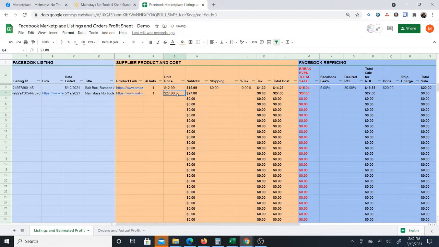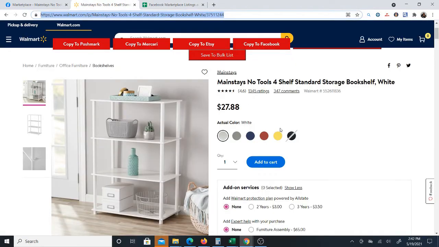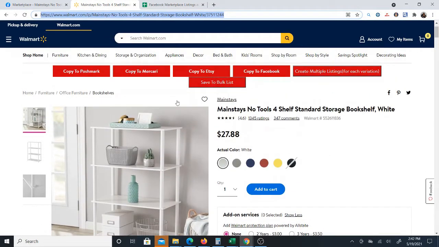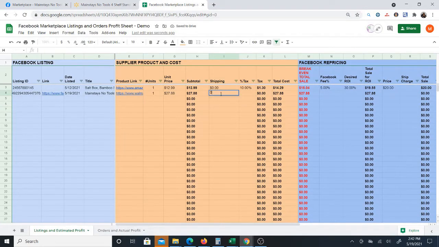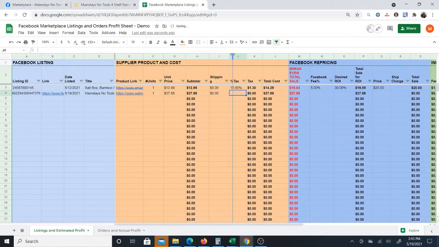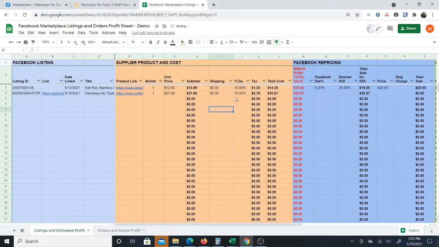Now this is mostly ideal if you're drop shipping, so that you can calculate the exact cost from the supplier. So you would also put shipping. Well, actually, I think there is shipping, unless maybe you have Walmart Plus. If you have Walmart Plus, you would have free shipping on this, right? So you can actually put 0 if you have Walmart Plus. Now for drop shipping, you don't usually know what the tax is going to be for that product, and so you would put an average tax of 10% or 8% or whatever you want to put.